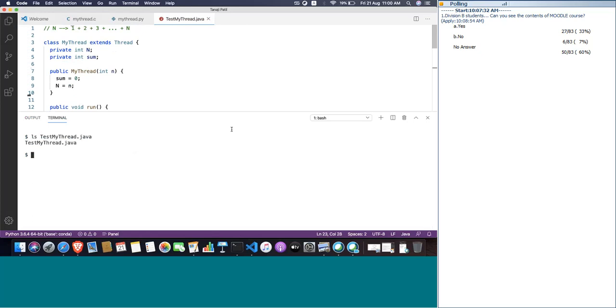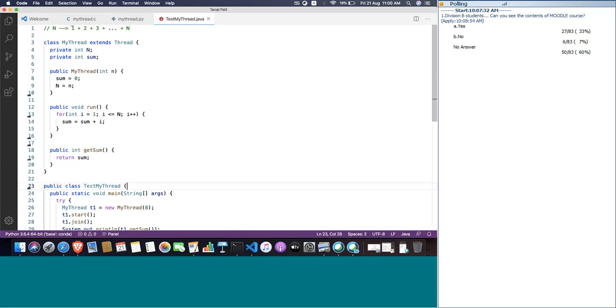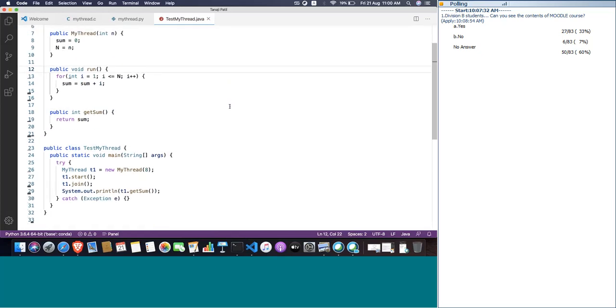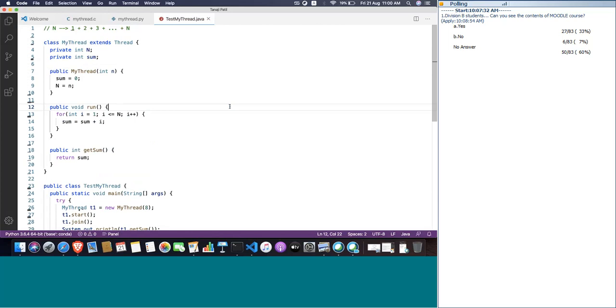Yes, it is there. Now compile the code, TestMyThread.java. Yes, everything is fine, and now execute it. TestMyThread. I passed 8, so I expected 36.